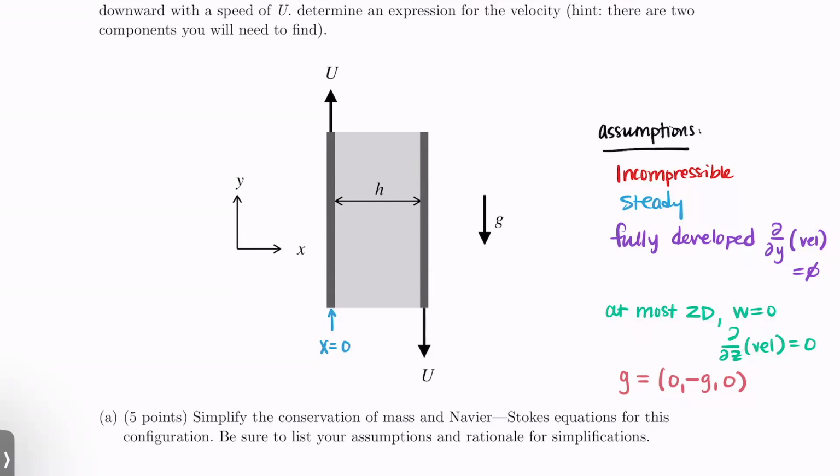So in order to simplify the Navier Stokes equations so that we can solve them, we always have to assume fully developed. Is that always the same? So this is just depending on my coordinate system. Since I configured x and y like this, and then I put g here, that's where that comes from. Other questions about assumptions? Nope. Okay, cool.